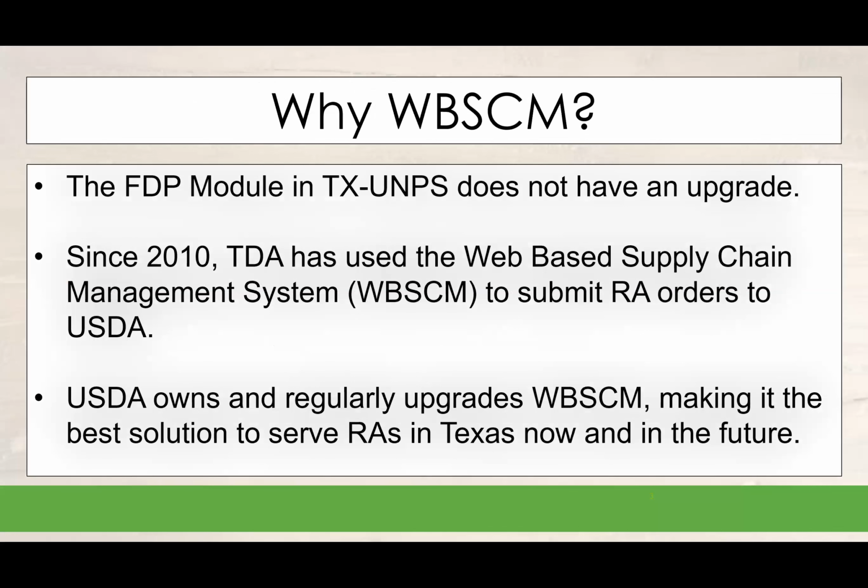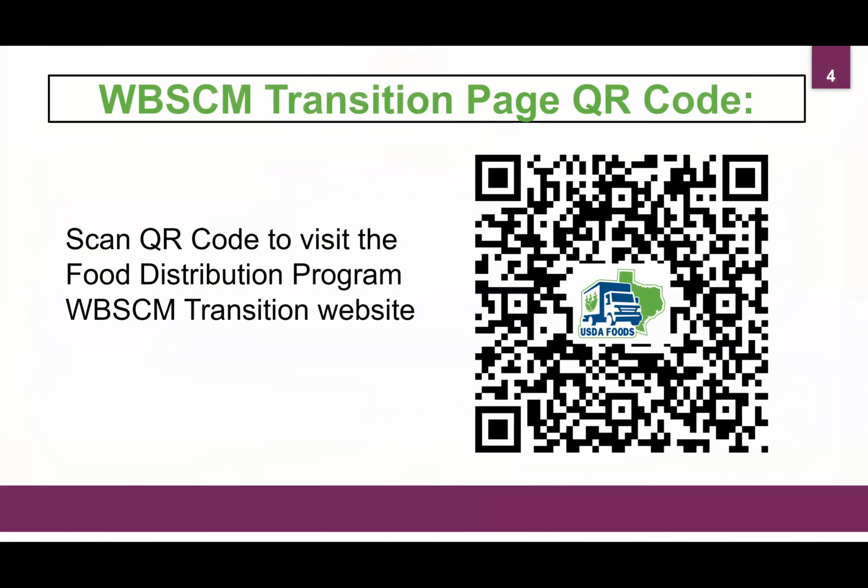Okay, so they asked a question of why WebSCM, and we did answer this question a while back, but again, since 2010, TDA has used the web-based supply chain management system to submit RA orders to USDA. USDA owns and regularly updates WebSCM, making it the best solution to serve our RAs in Texas now and even in the future. So that is our why. Okay, and then here you have the QR code that you can scan for the WebSCM transition page. So you can see that information there.